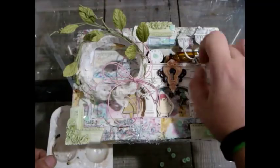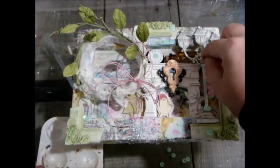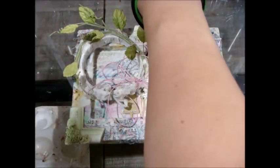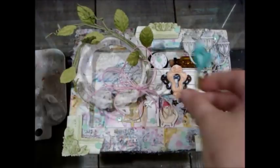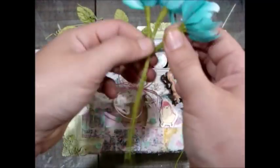So I'm just adding those all over, just randomly, no rhyme, no reason. I did center one on the clock piece, and I think I centered one on the light poles, and that's pretty much it. And now I'm going to start adding my beautiful flowers to the centers, or to my wreath.